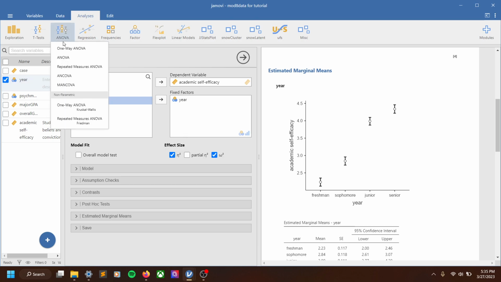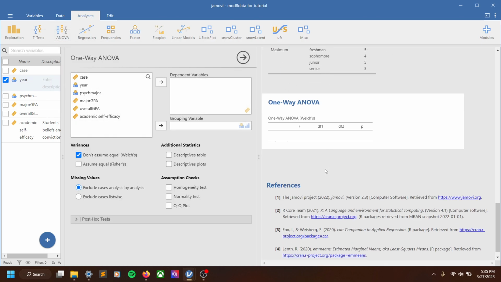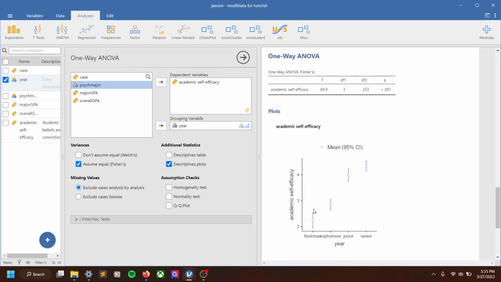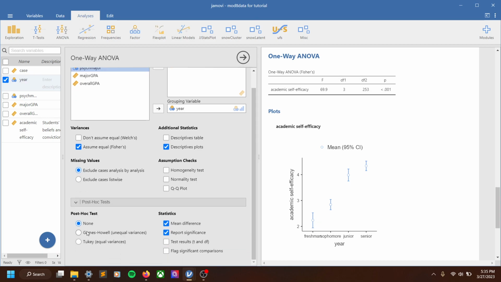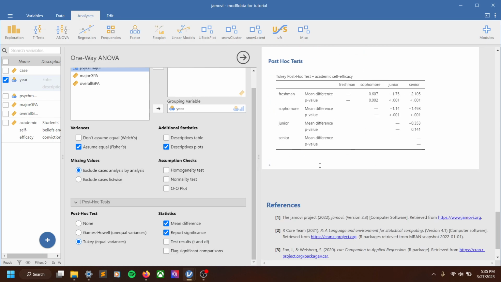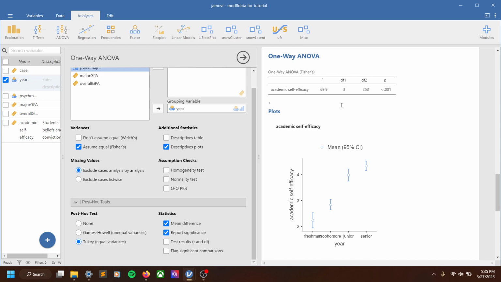And I guess one thing I hadn't done, if we want to compare that to a basic one-way ANOVA, here we're going to assume equal variances. And if we do this again, we had that as our dependent variable, year as our grouping variable. So you can see here, this just gives us a lot less, and that's why I like the other one. This can give us descriptive plots, right? It gives us less freedom over what that plot looks like. We can do post hoc tests. So we see those down here. So slightly different ways of arriving at the same result.